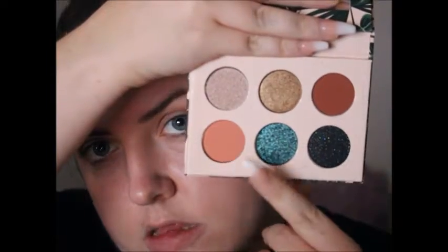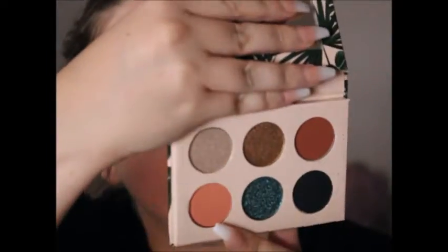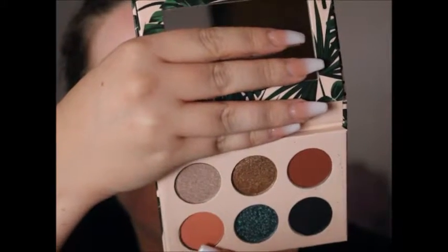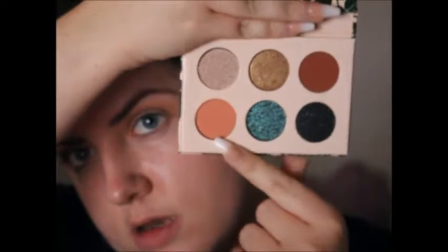Then to go over the top of that, I'm going to be taking this peachy shade. I think it's called Loungy, I think. Or is it Finders Keepers? Don't know. This one here. Same brush.